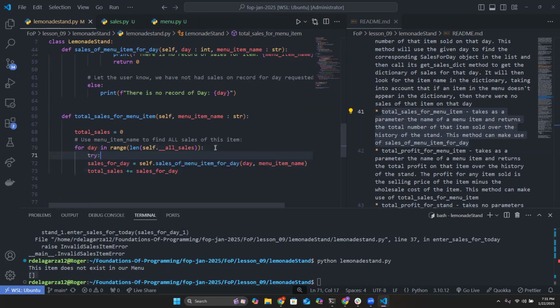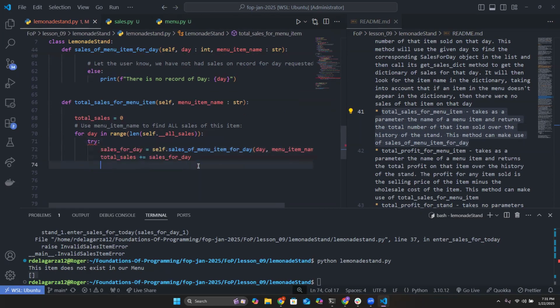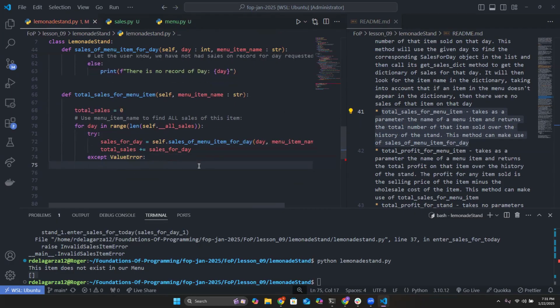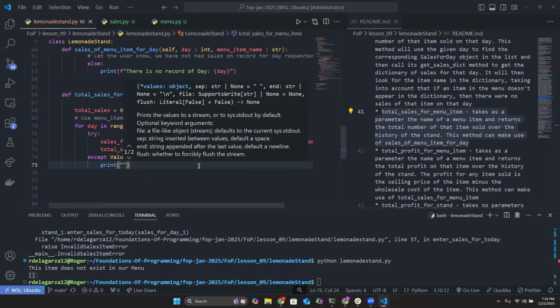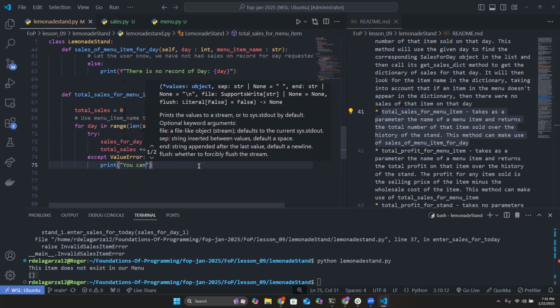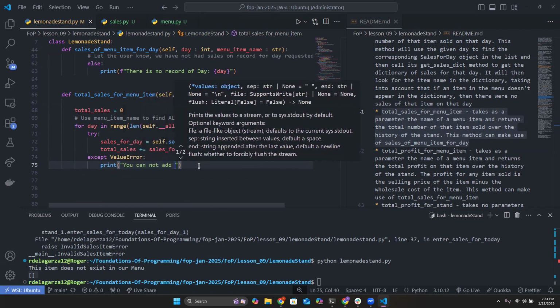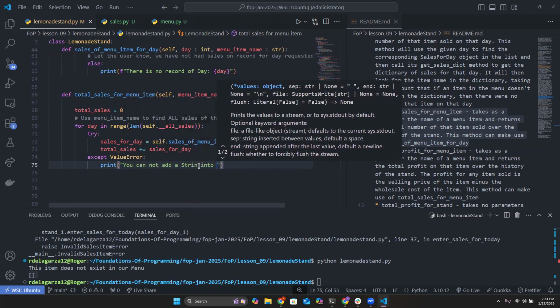So we can say something like try as well, to add another fail-proof. Try to do this. Except value error, because we know that it could return a string. And we will say print you cannot add a string into total sales.